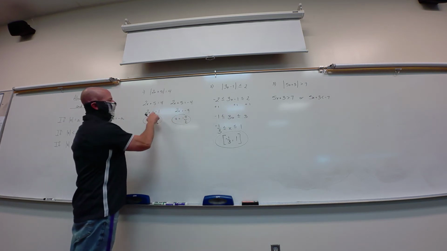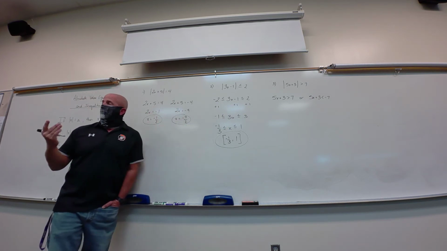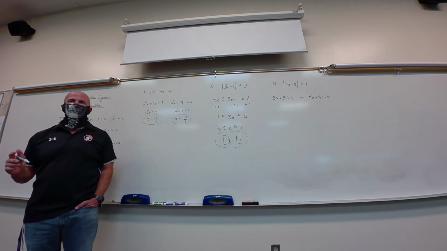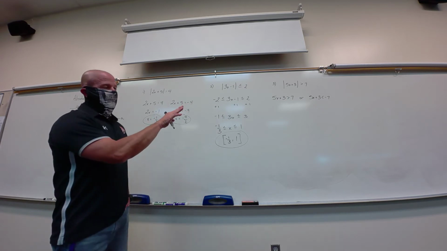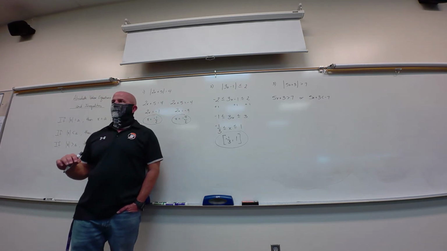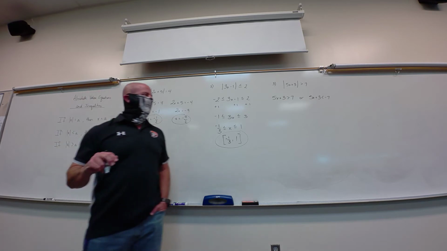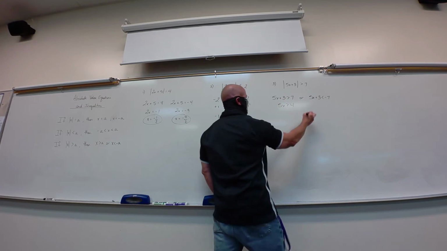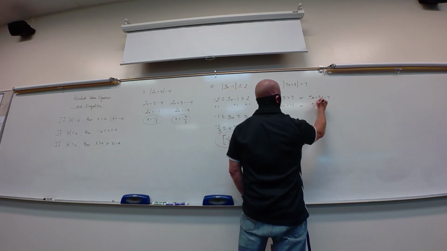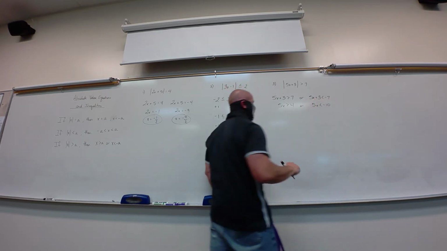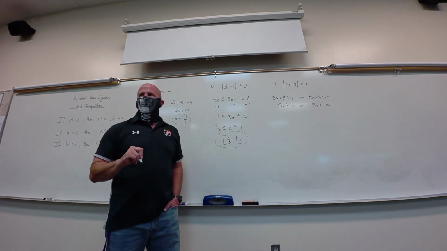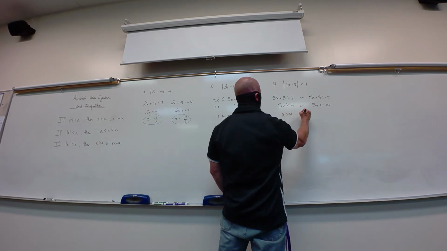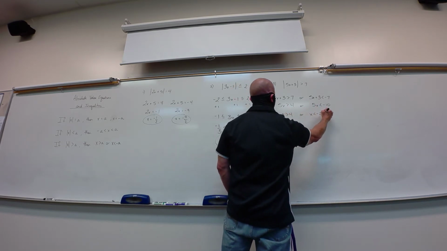Here, these two really technically do switch, but if you flip an equal sign, it still looks like an equal sign. That's part of what's going on. But now I'm back to a situation that I'm used to solving. I'm going to subtract my 3. So that would be 5x greater than 4. I'm going to do the same thing on the other, or 5x less than negative 10. I'm going to divide by 5, x greater than 4, or x less than negative 2.